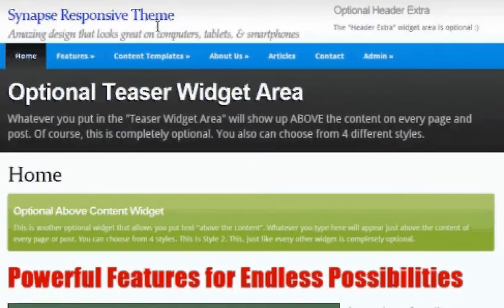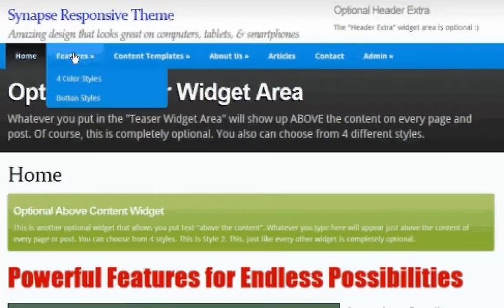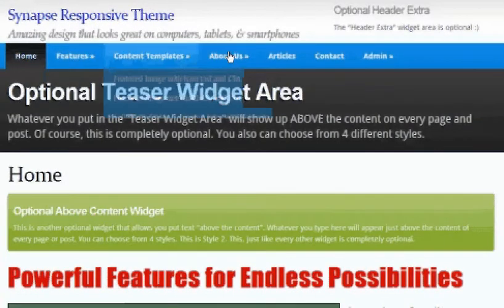First of all, I want to draw your attention to the top of the screen. Here's the title. Here's the tagline. This can be anything you'd want it to be. Up here we have an optional header area with a title and a subtitle. It's 2 lines of text. Again, this is optional. You also have drop downs, menus.